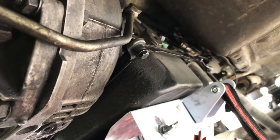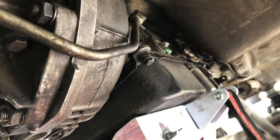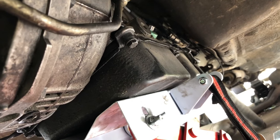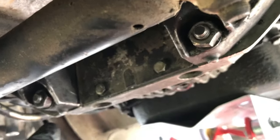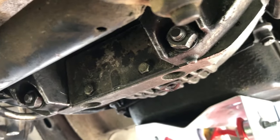Okay, we are wrapping up the best weekend I've had in a long time, and I'm being totally fake about that. Okay, this has been a huge, huge deal. The transmission is in, but remember taking off the two bolts, cranking the engine, two bolts, cranking the engine to get this part off, the torque converter?